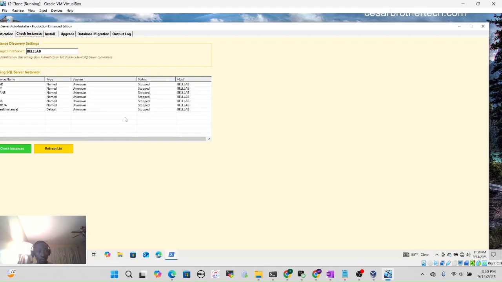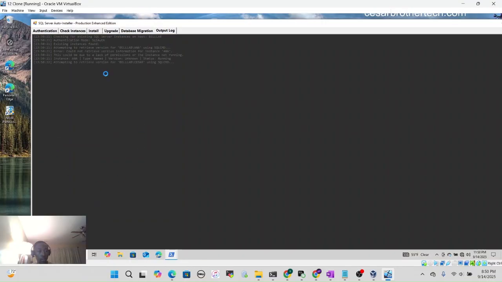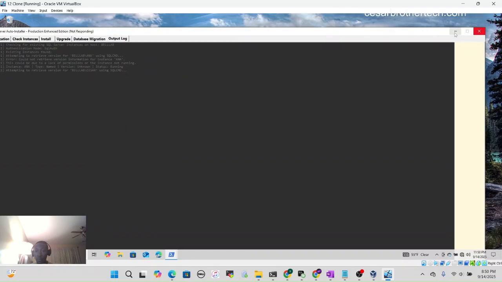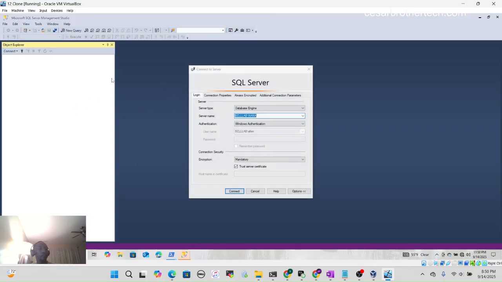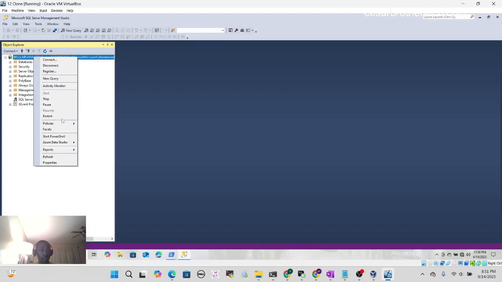Check instances, stop. Let's also check the instances that are actually now running on the server. Using the PowerShell tool on the side, let's connect to the instance called Anna. The instance is actually running. Our installation completed successfully.